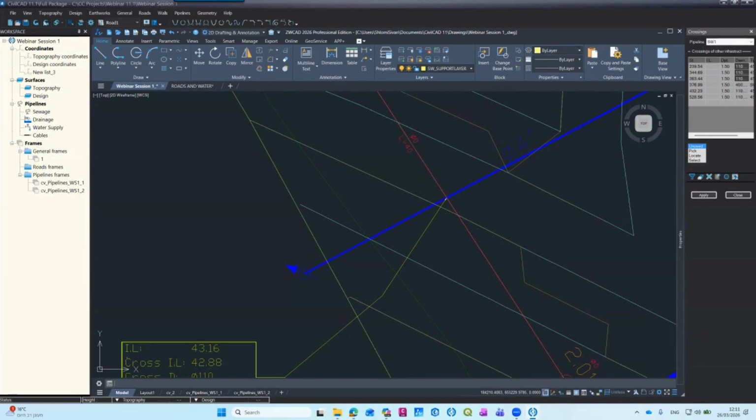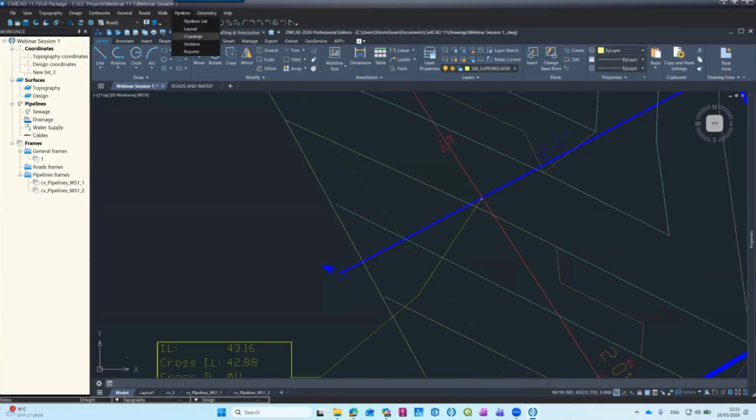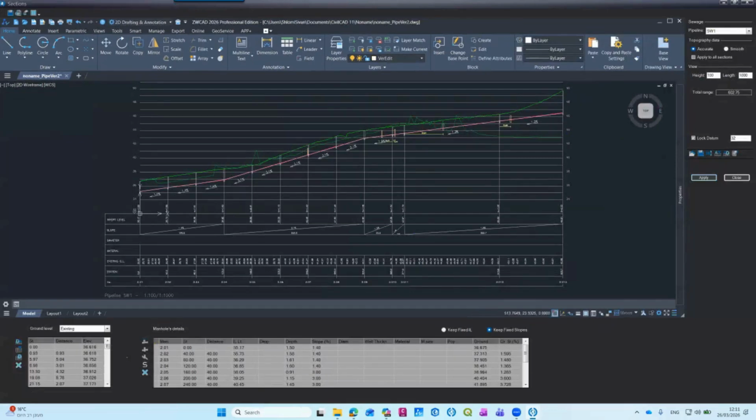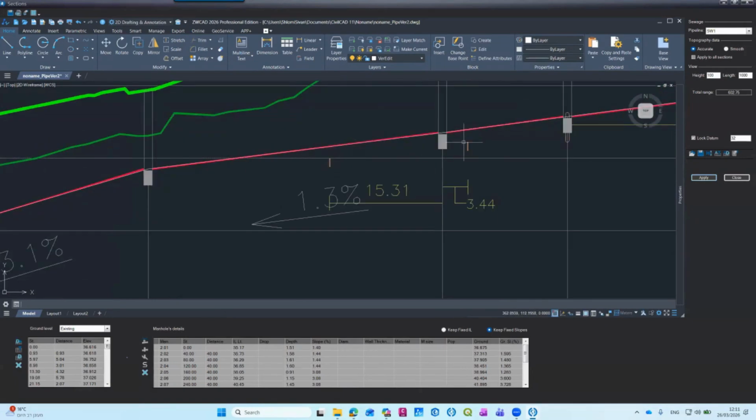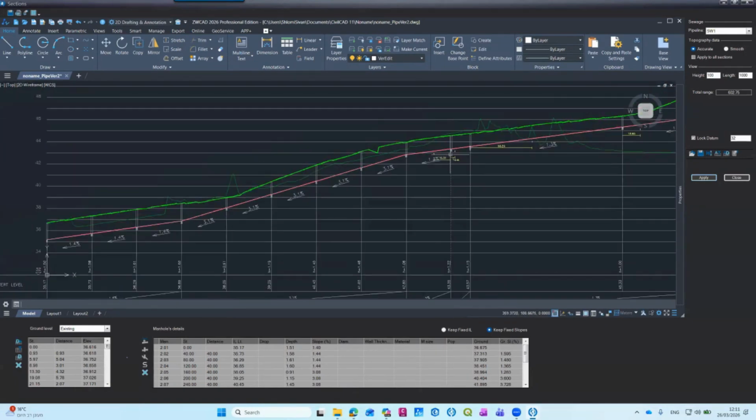So it will be 11, which is 110 if you like in millimeter. Good, and section. Okay, so these are the crossing. This is the crossing. Okay, all of you know.